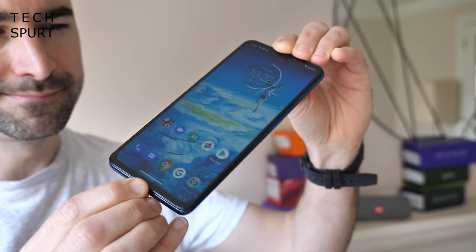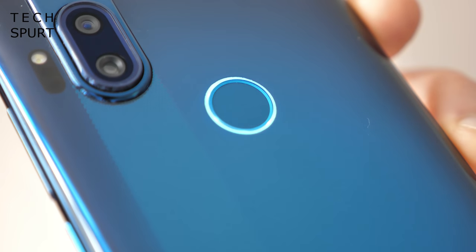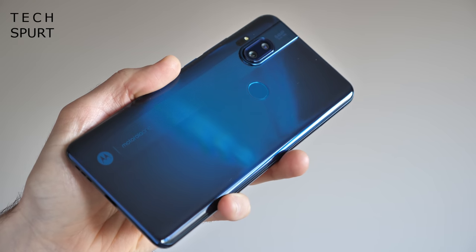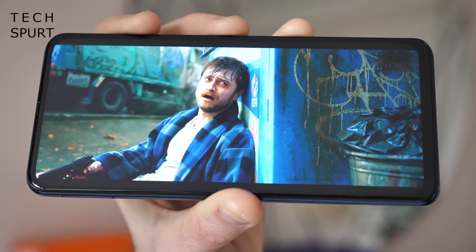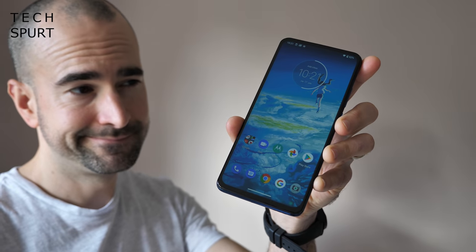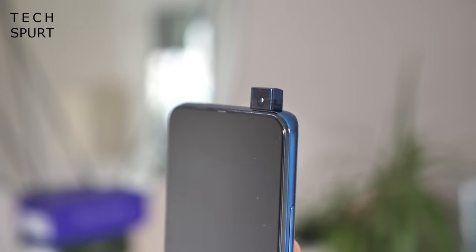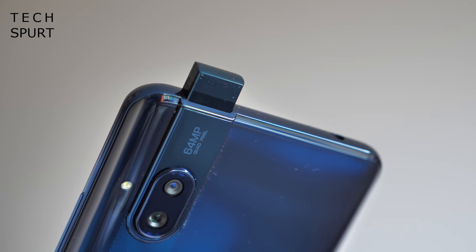If your mind is wandering back to that funky pop-up selfie camera on the Oppo Reno 2, you should definitely check out the Motorola One Hyper as well. This costs around the £300 mark and boasts unique features like a snazzy glowing ring around the back, which doubles as a notifications light. The 6.5 inch Full HD Plus display is another winner for movies, again with a full view notchless finish, and there's Dolby audio and a dedicated headphone jack for audiophiles. The 4000mAh battery is excellent, the Snapdragon 675 chipset with 4GB of RAM handles gaming well, and the camera is great for everyday use.